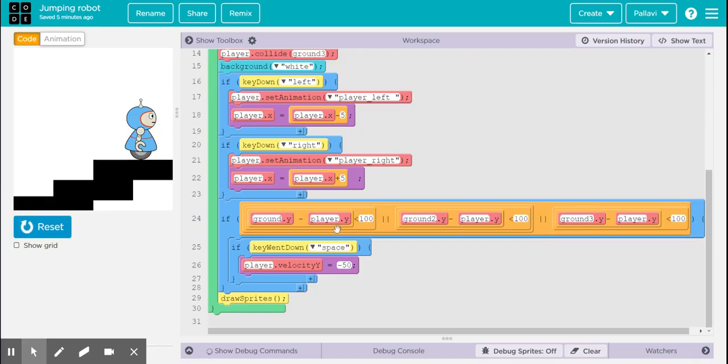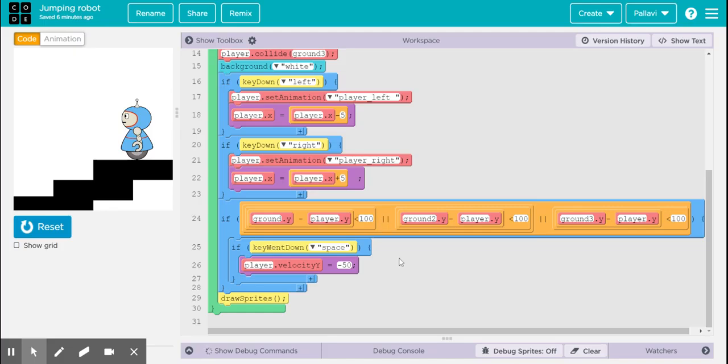For now, it will check whether the difference between the heights of the player and that of the staircase is less than 100 or not. And if the difference of these two sprites is less than 100, then only your sprite can jump. On the plane surface, this condition does not satisfy, and hence it cannot jump.